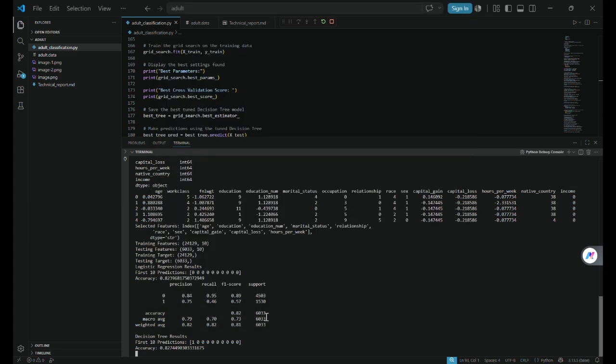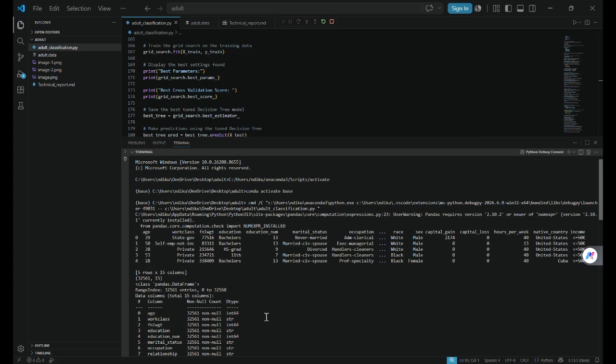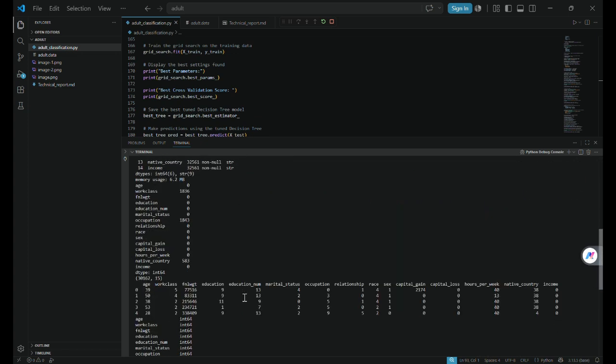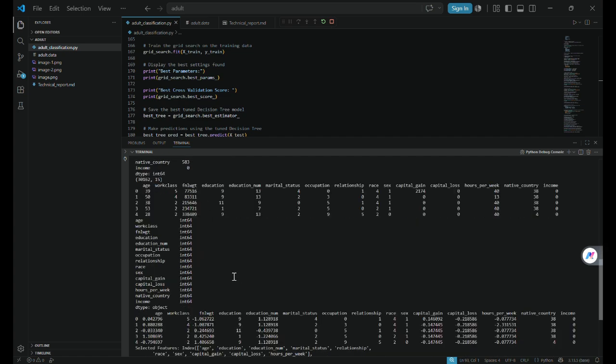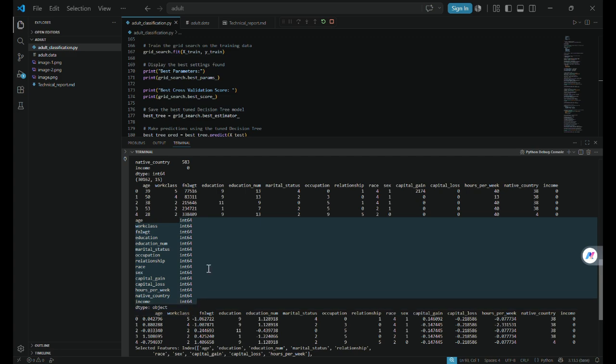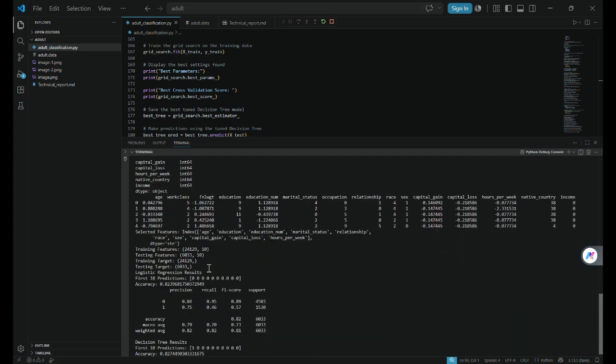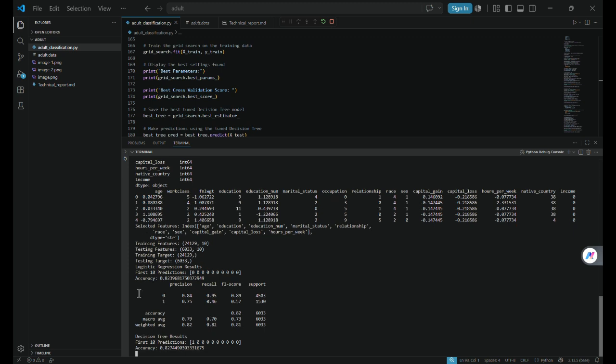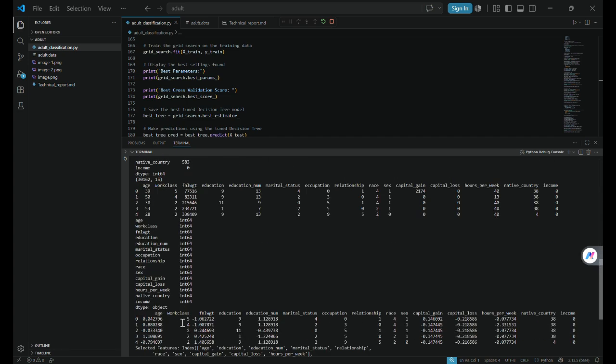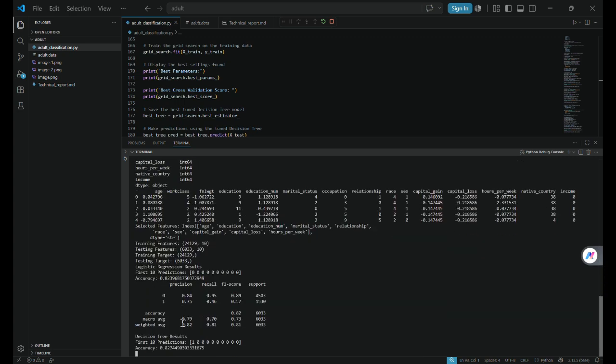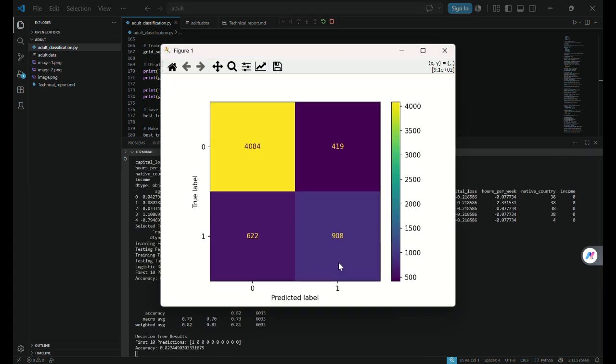I'm going to look at the data real quick. We already looked at that. For the missing data, we can see it has turned all the data types into int, and that's what we did and what we want. This is the prediction, and then this is the classification.